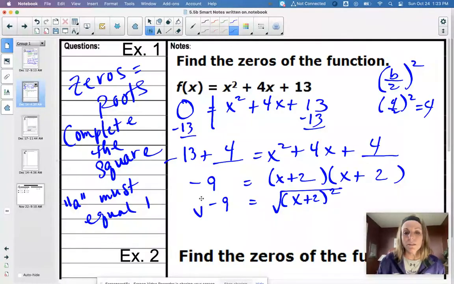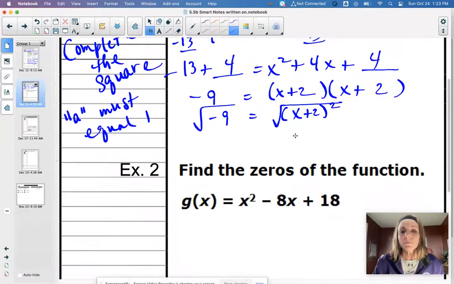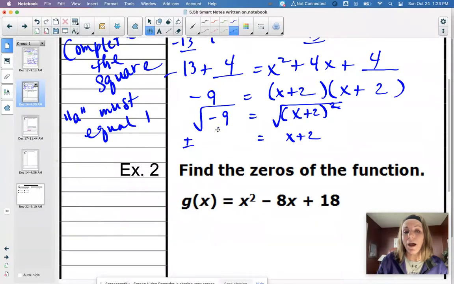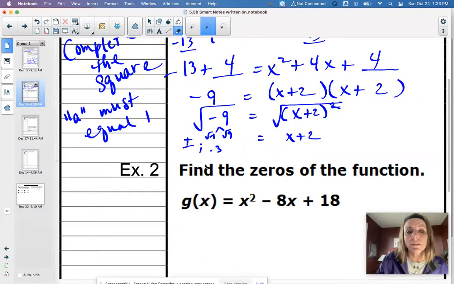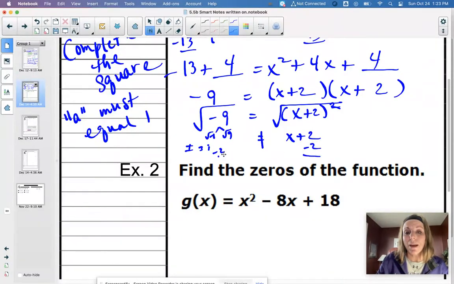Take a square root of both sides, and the x plus 2 comes out because that cancels, which generates an immediate plus or minus. This negative underneath, remember, refers to i, because it's the square root of -1 times the square root of 9. So it's going to be plus or minus i times 3. I'm going to erase this and write it in the form plus or minus 3i. Well, I'm trying to solve for x, so I also have to do one more step. I have to subtract the 2.